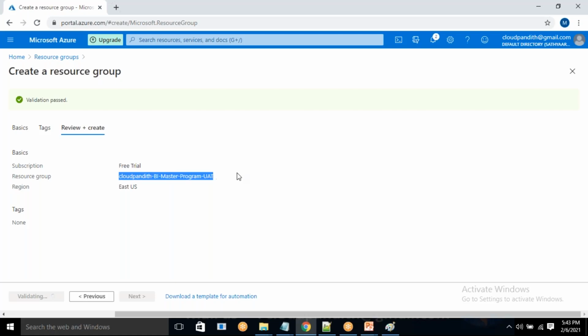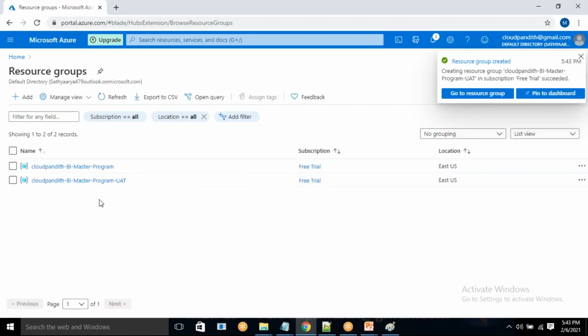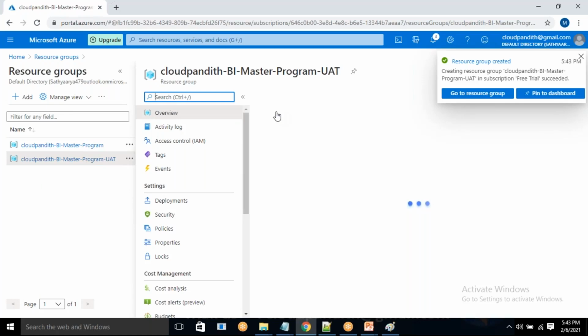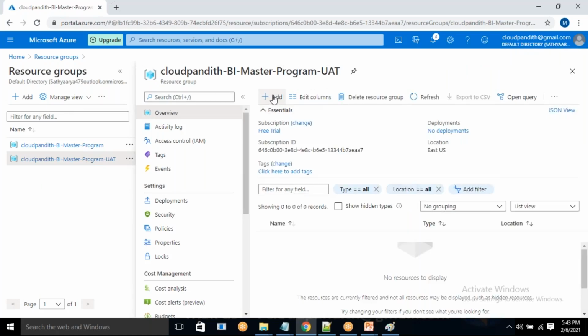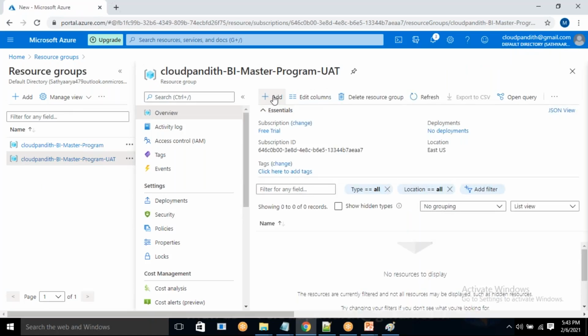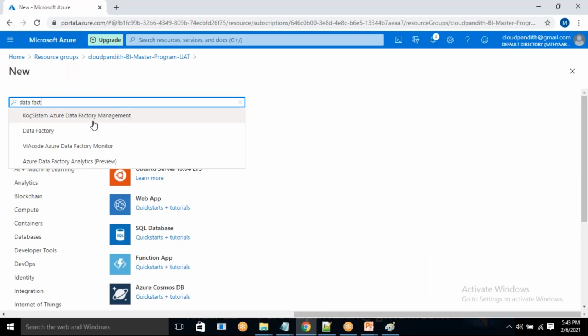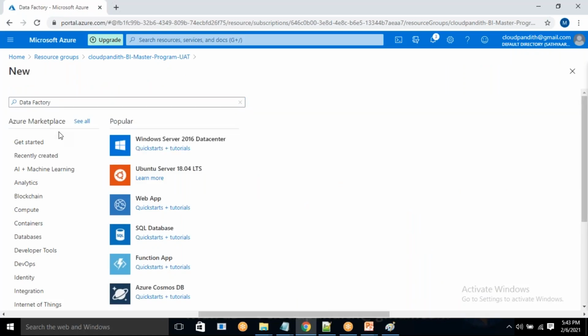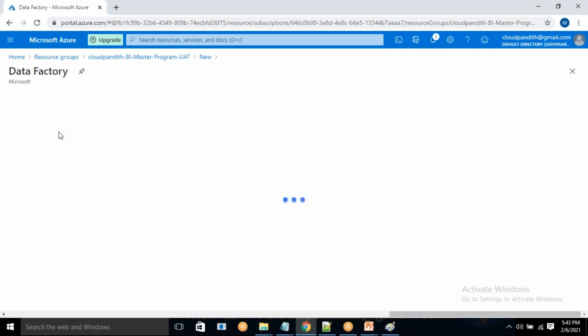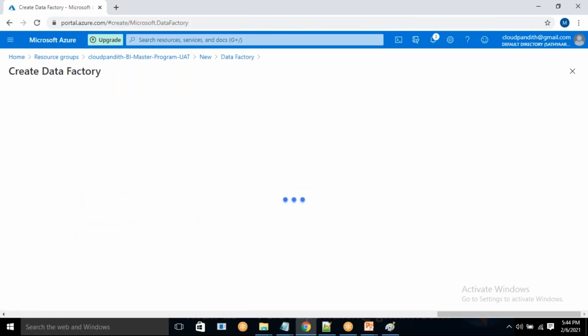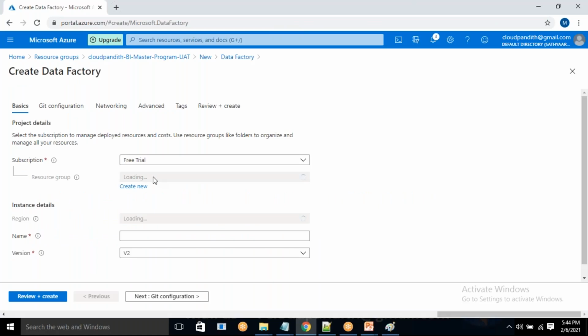In this UAT, I'll create the three resources again. We go inside this. Let's click add, data factory. Click create. Same resource, everything it will take.